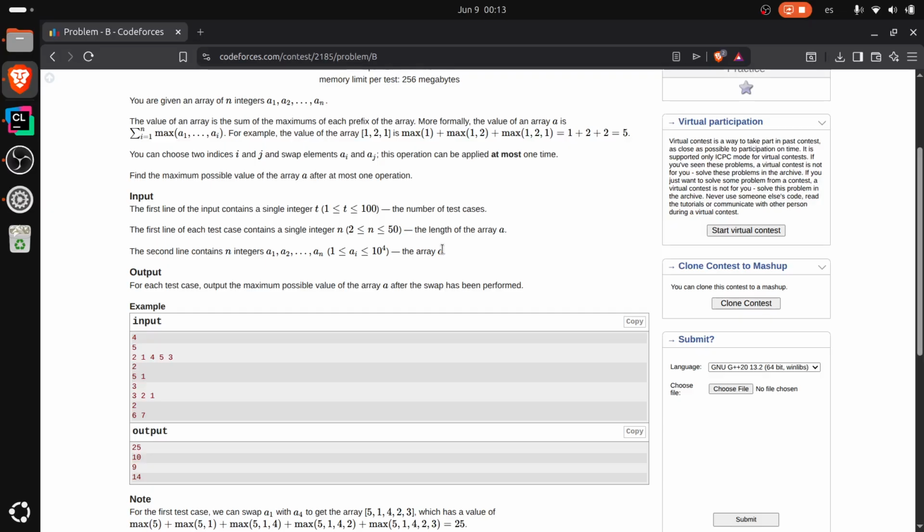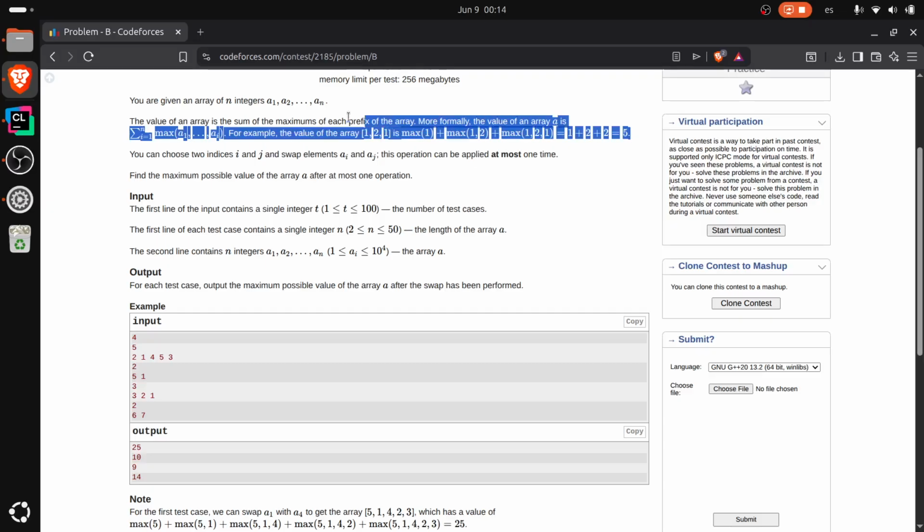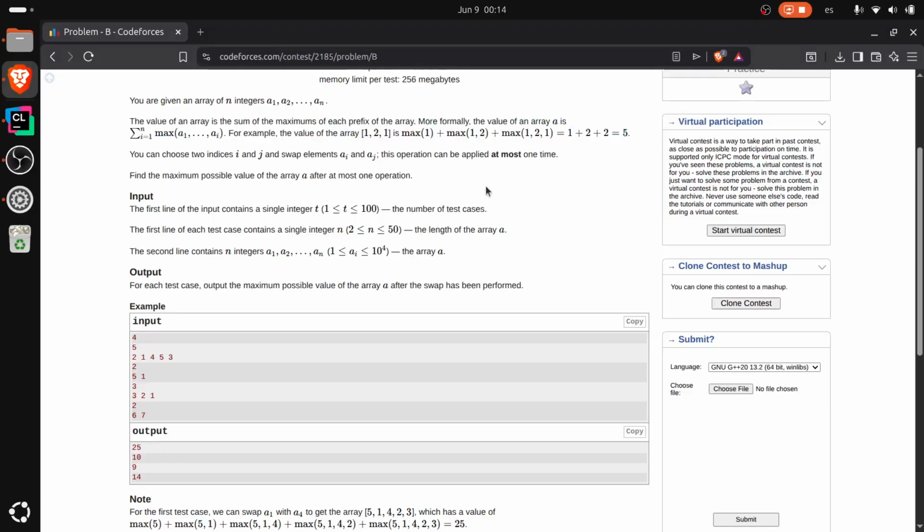But if you take a step back and think about it, all we care about is what will be the maximum possible value after the operation, after at most one operation, if applicable. So we don't actually have to perform the swapping. We can just compute the result that doing the swapping would result in by following these defined steps. Hope that makes sense.